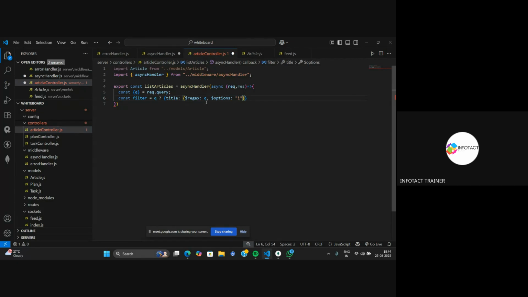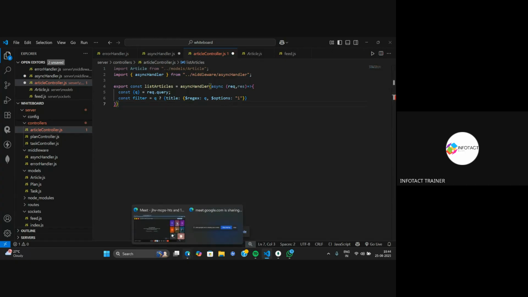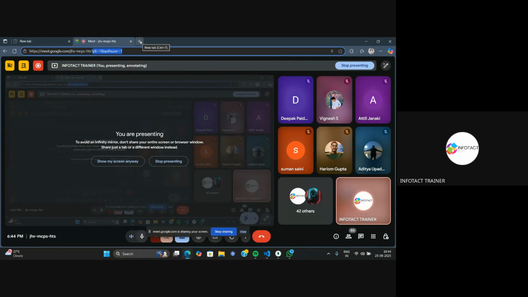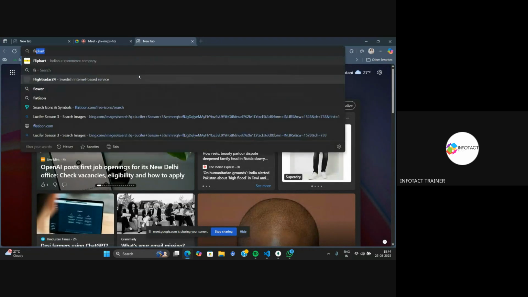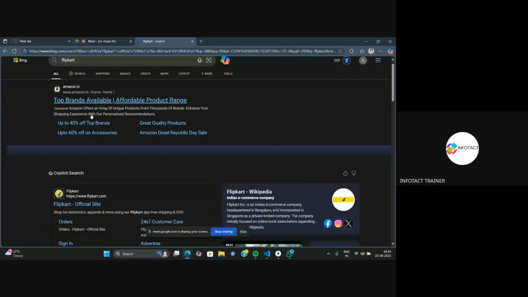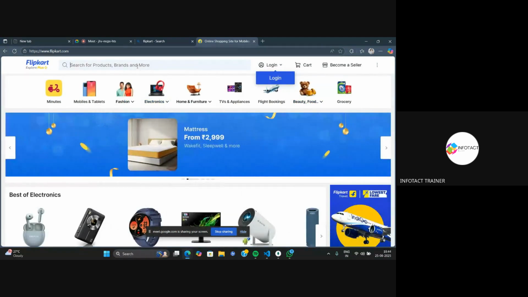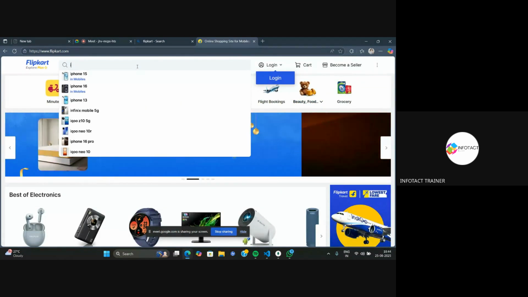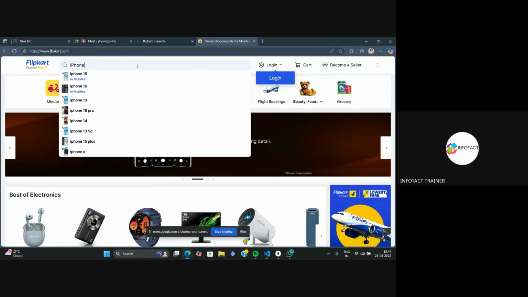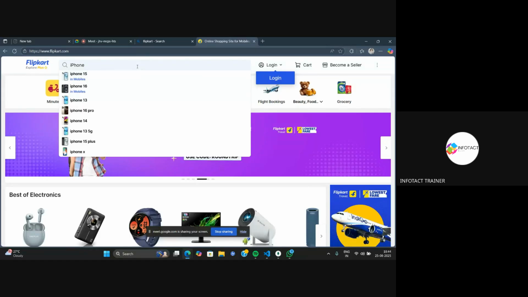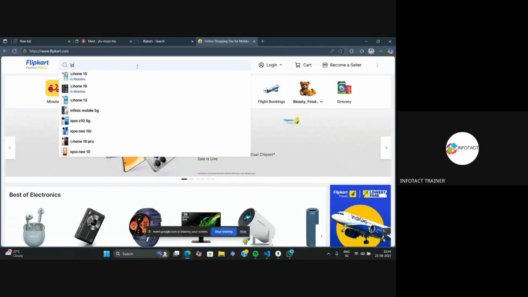Now you people might be thinking, why are we actually using this regex and options? Say for example, you are going through Flipkart, right? Inside the search bar, I want to write iPhone. So shall I write small i and then capital P and then PHONE? It will take this way only as well. And also I can write each and everything in small case.